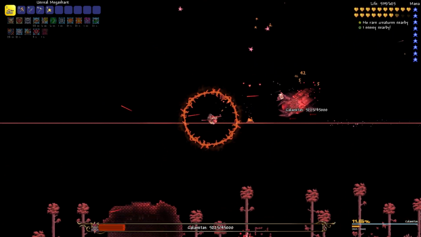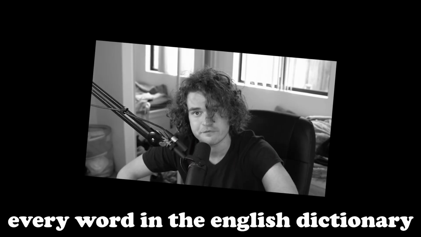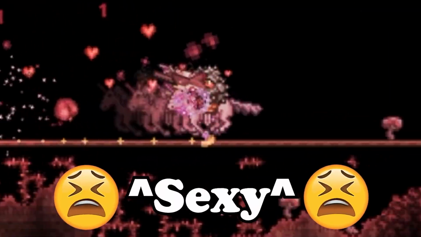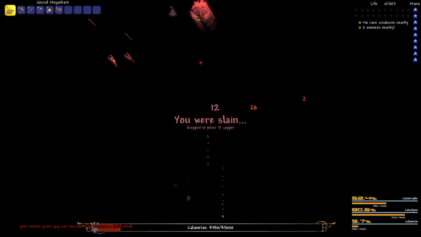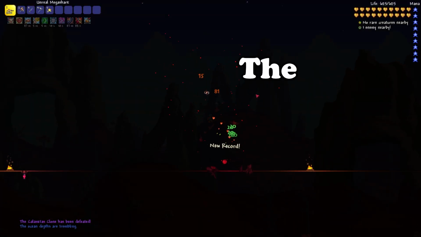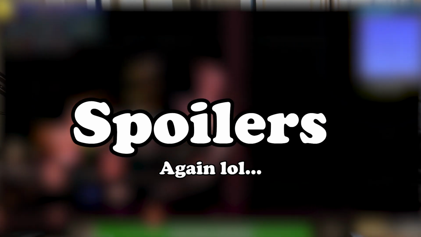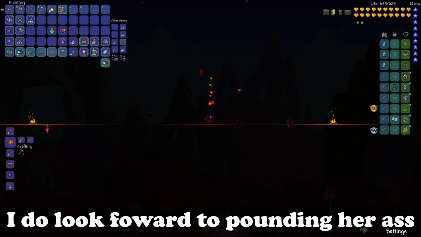Okay, down to 10% HP. The fight has been pretty... Oh, there are now two grabby hands. I take back every word in the English dictionary. It may seem easy. That's because I got my sexy-ass unicorn to carry me. But if we look at the previous attempt, yeah, it didn't go well for old mate me. Luckily, since we had the unicorn the second time round, we shot our bullets and defeated the almost-not-really main boss of Calamity. Round 2 of this boss is when she is an actual god, and we will be fighting her at the end of the video. And oh boy, I do look forward to pounding her ass.